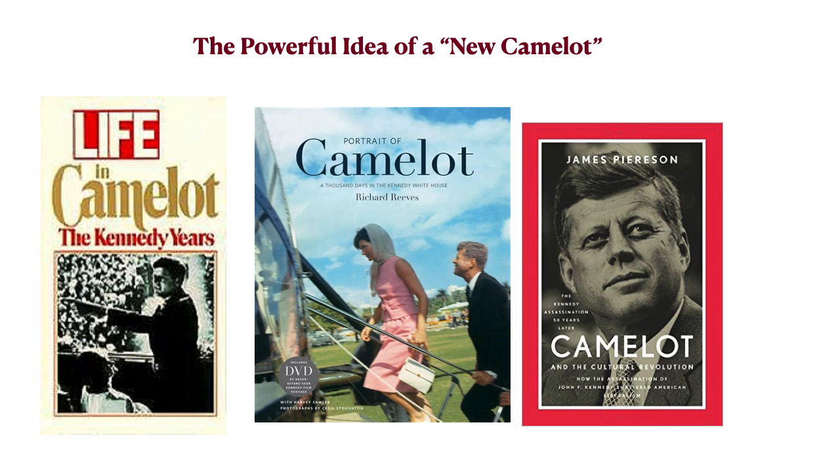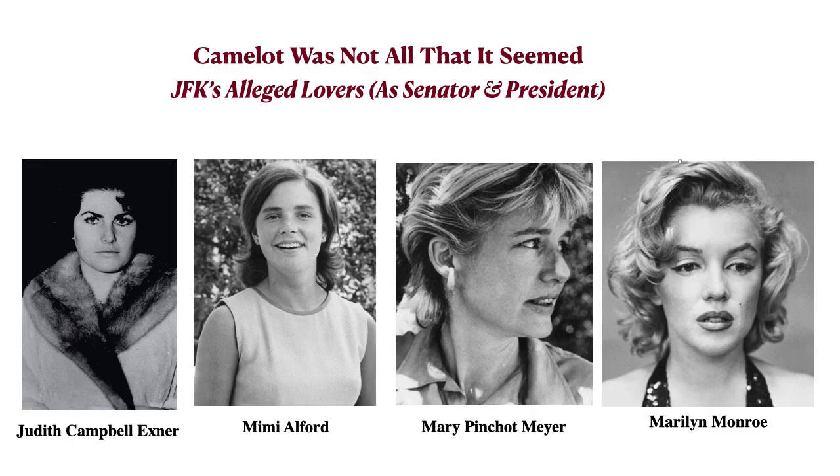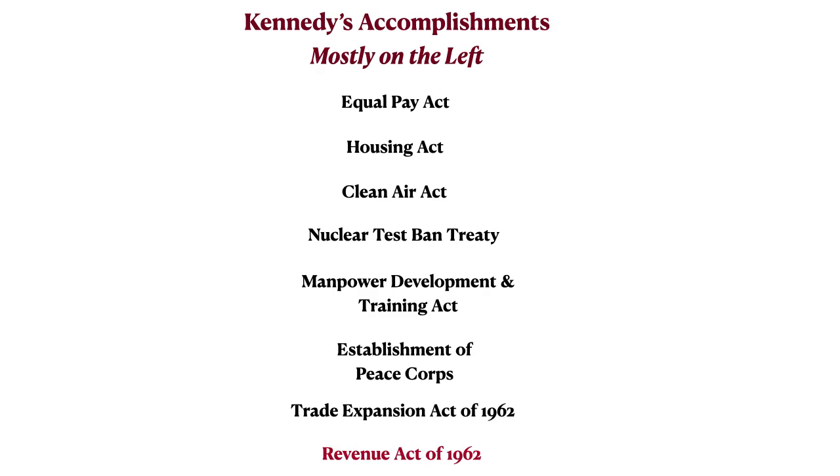There has been a lot of reconsideration of this idea of this very charming first family hiding some skeletons in the closet, if you will. For example, it's pretty well known that John Kennedy had a number of lovers as senator and as president, including Marilyn Monroe. Although he projected health and vitality, he was not particularly healthy himself. He had Addison's disease, he had back problems, he was getting a number of injections, including probably amphetamines. So there's a lot of debate and talk about these issues.